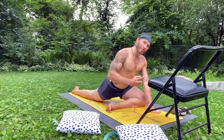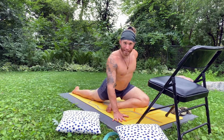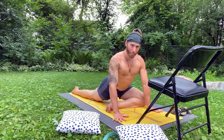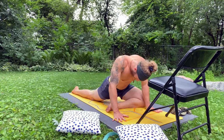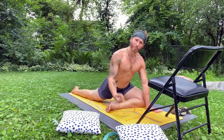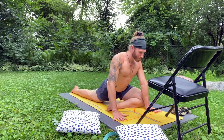Now this hip is neutral, pointing straight ahead. This left knee's pulling back into this left hip. Boom. And from there, we're peeking at those hips, making sure they're parallel to the floor. No sagging into this hip. What do you want to look like?